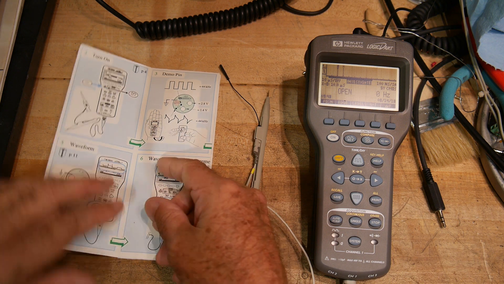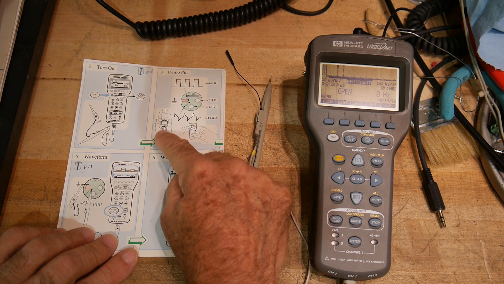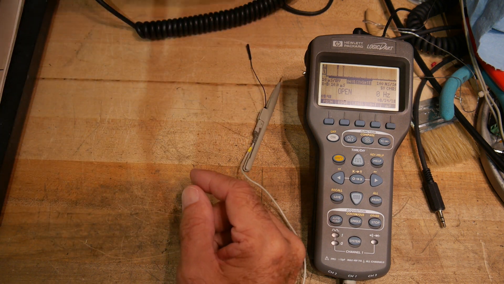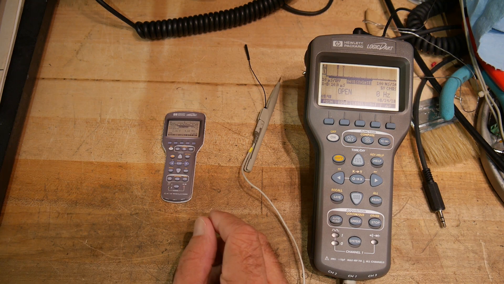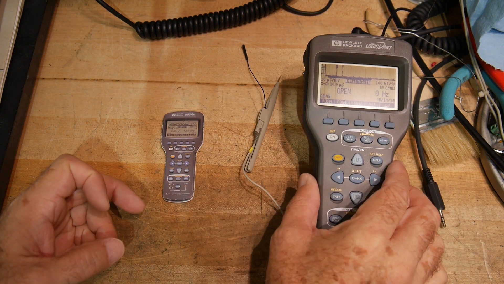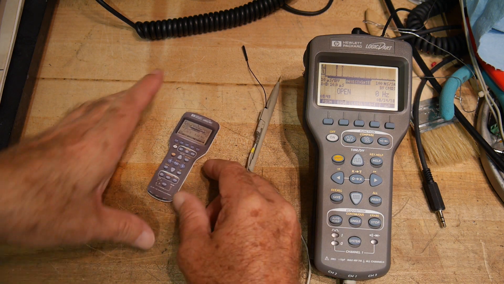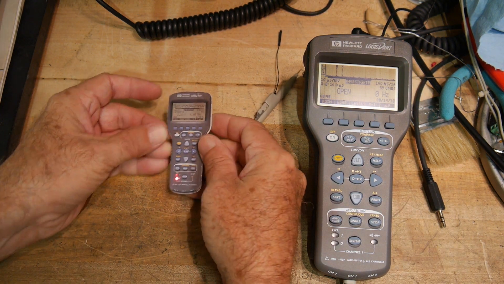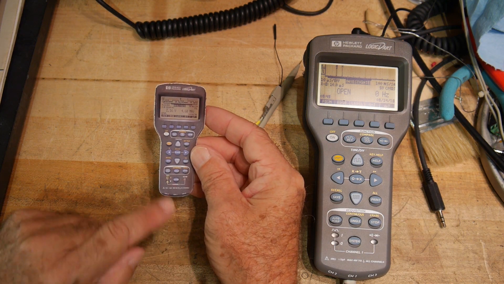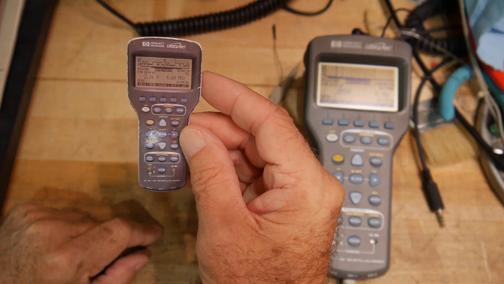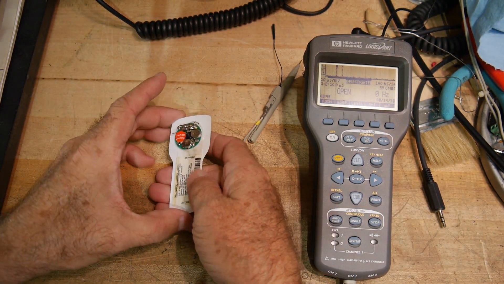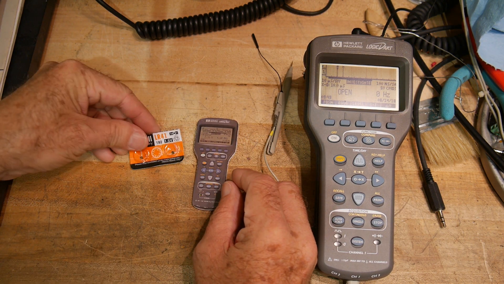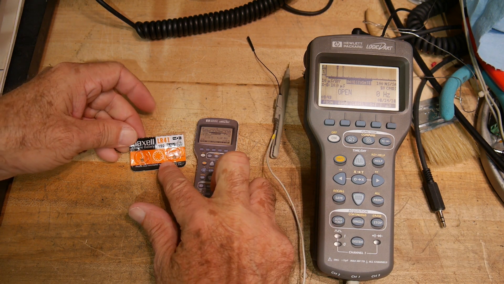Number three is the demo pin. It has this funny little thing on the guy's hand looks like one of these meters. But actually the device comes with this cute little cardboard version of the Logic Dart and you can actually turn it on. I think you can see that the LEDs are actually flashing on this thing. It actually has a circuit on the back. Even though it's cardboard it has a little circuit here with a couple batteries. I didn't show it last time because I didn't have any of the right battery so I ordered some LR 41s.